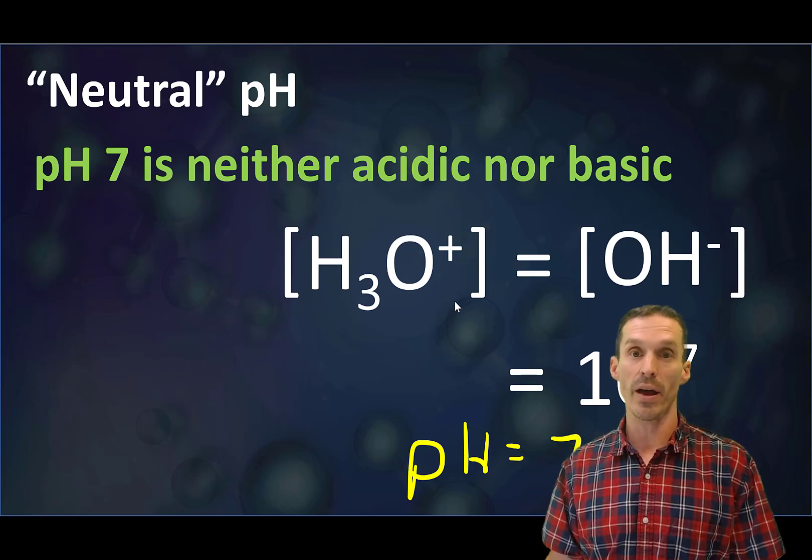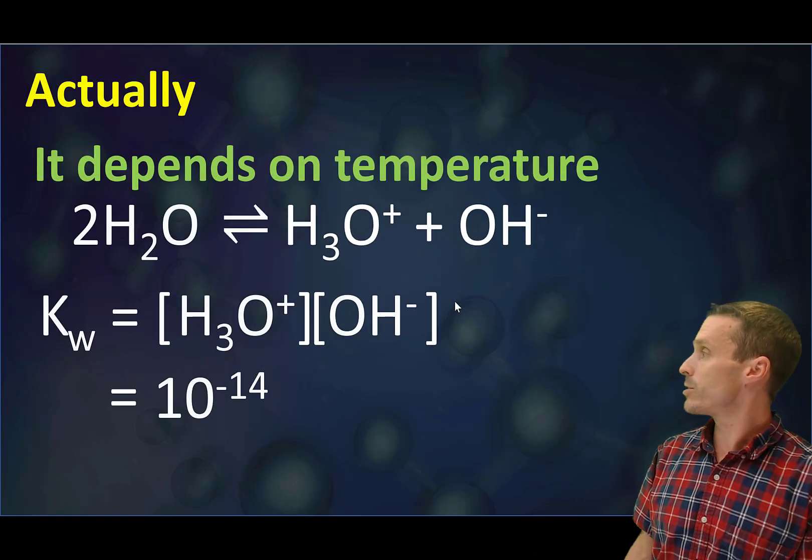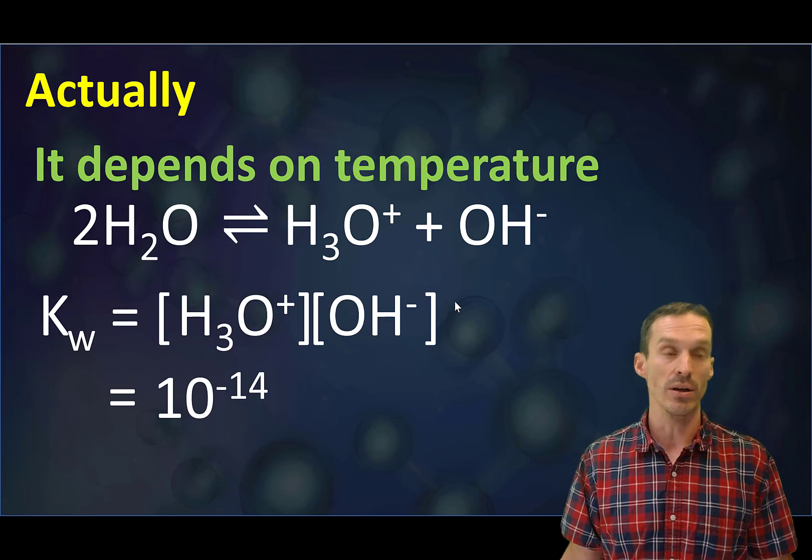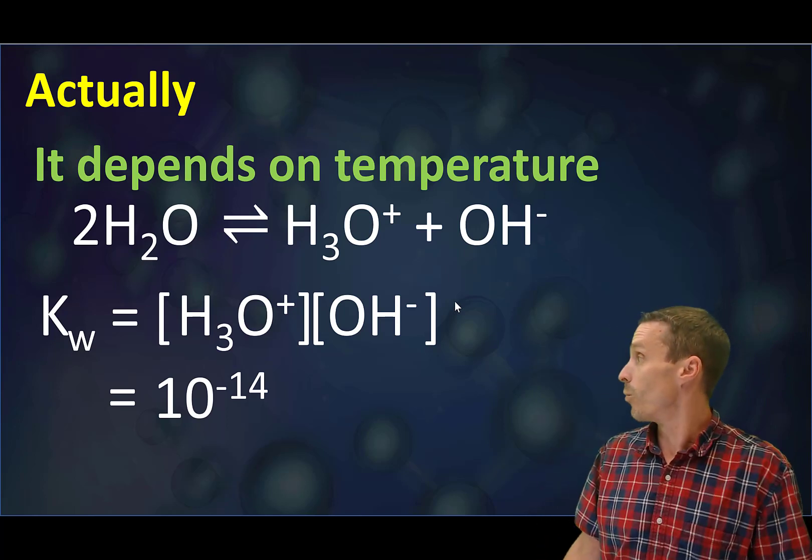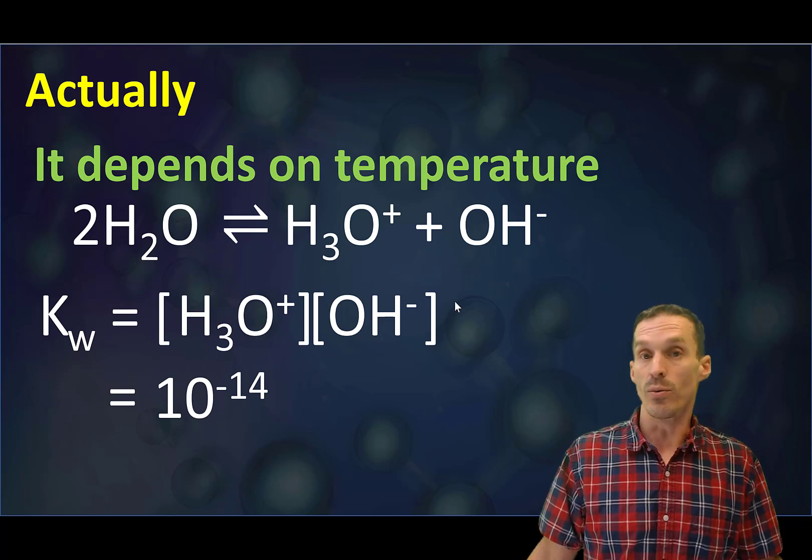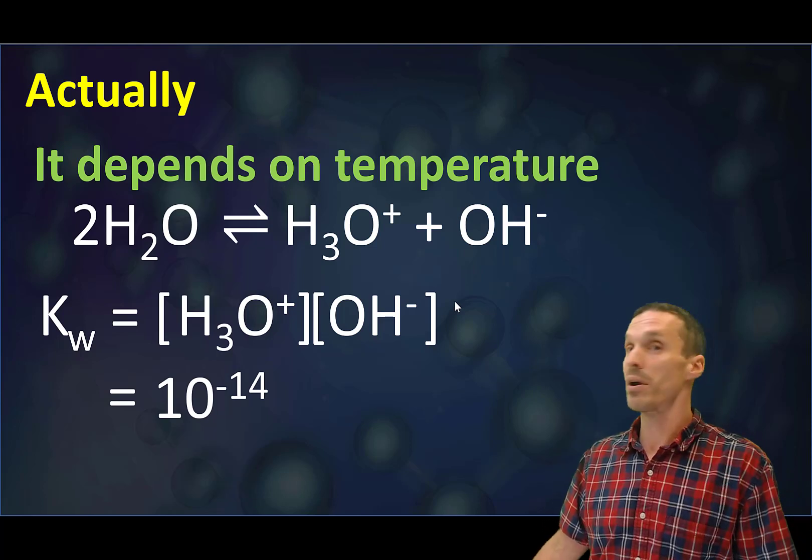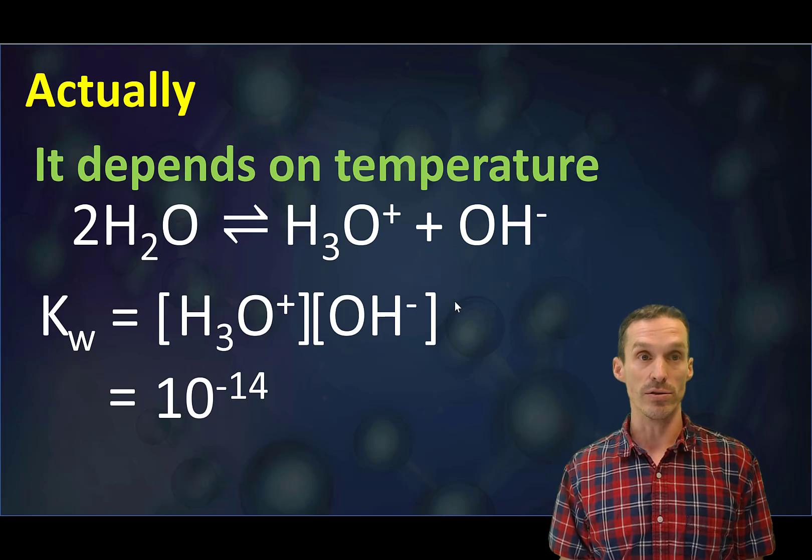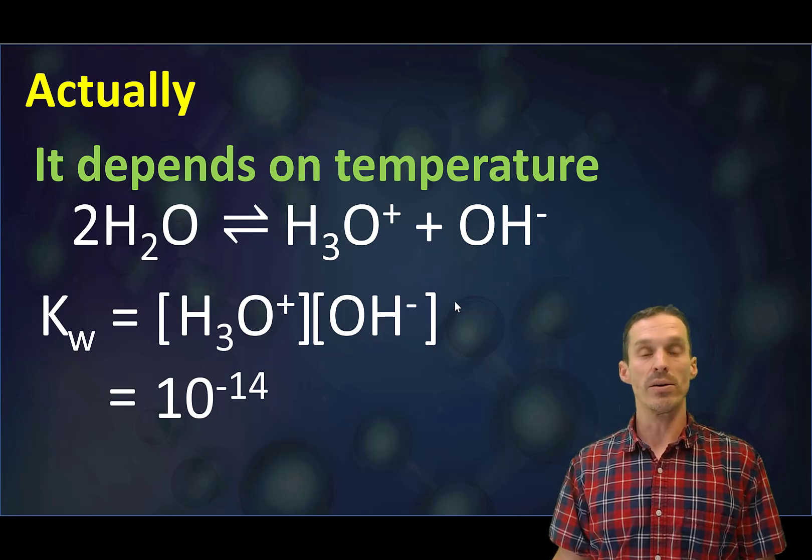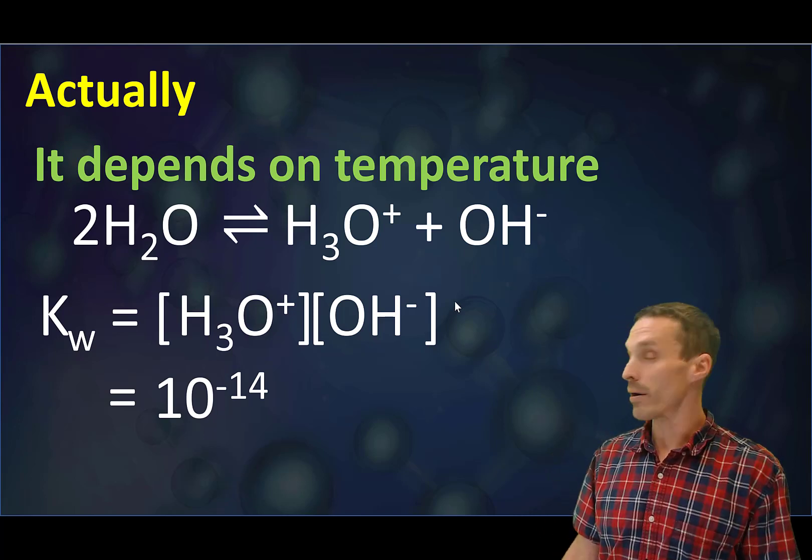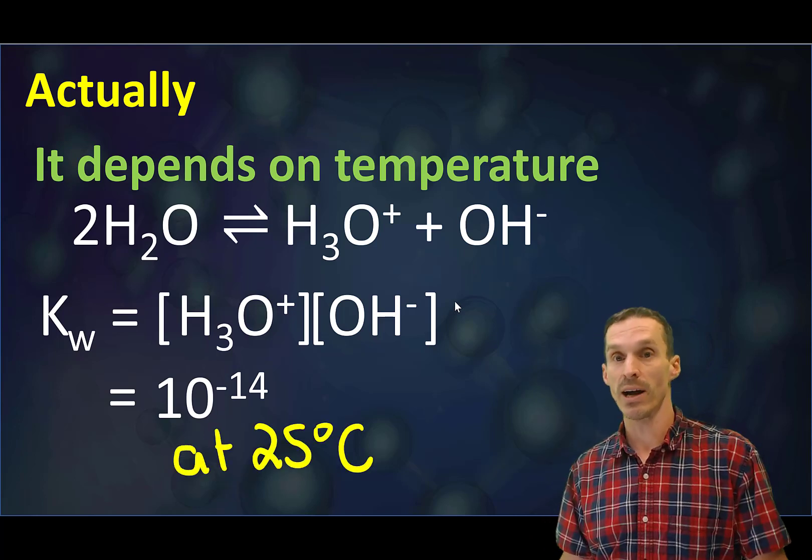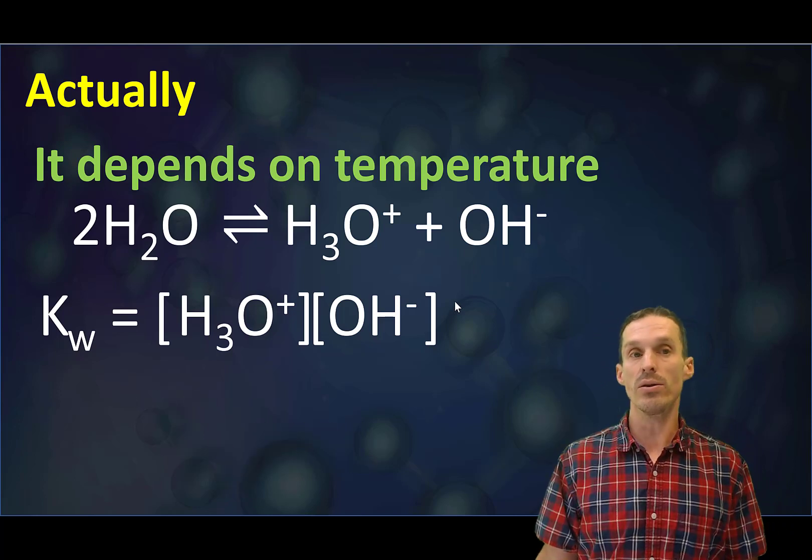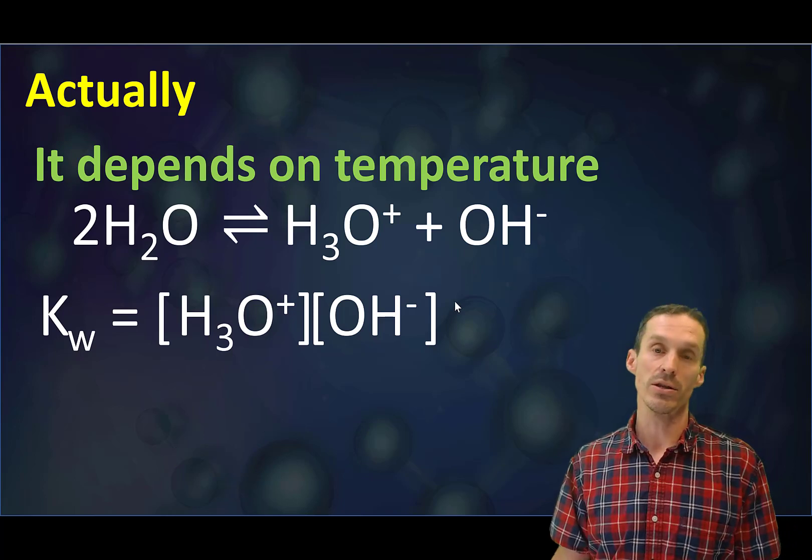Let's explain why that happens. We see that the H plus and OH minus concentration depends on the autoprotolysis of water. We basically see water dissociating here into one molecule of H3O plus and another one of OH minus when two molecules of water collide. The Kw, the equilibrium constant for water, is 1 times 10 to the minus 14 at 25 degrees Celsius. We can use that number to calculate the concentration of H plus.